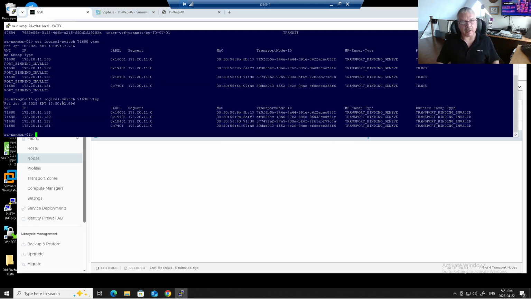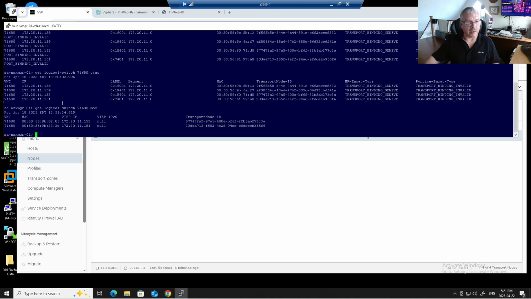All right, let's look at the MAC table. Maybe I'll see an entry for Web 3 in there. Let's go MAC. I'm probably going to see 2 entries. There we go. I see only 2 entries here. Okay, now you can take my word for this. I can show it to you. This is the MAC address of Web 1. This is the MAC address of Web 2 on the overlay networks.